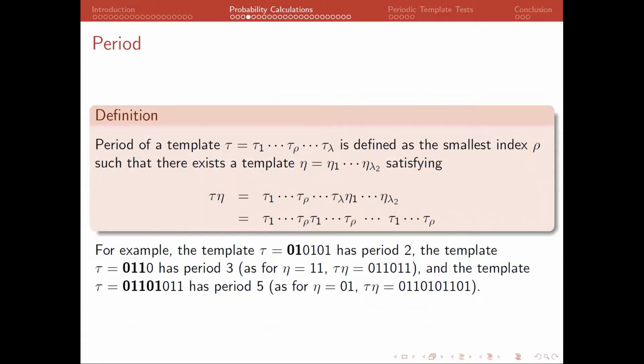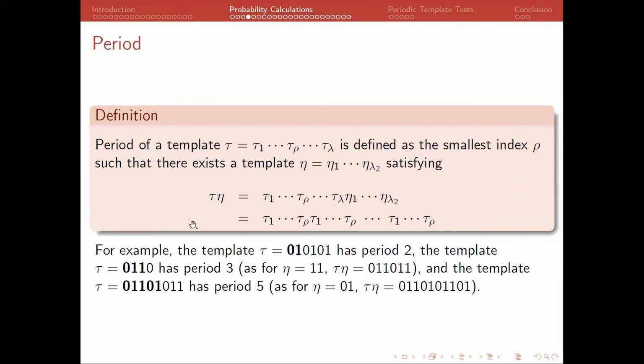So here is our method to evaluate probability calculations. For that reason, we define a template. For example, this template has period 3. As you see, 0, 1 occurs 3 times. And this template has 0, 1, 1, 0. If I add 1, 1 here, it will be periodic, so it has a period of 2. For this one, 0, 1, 1, 0, 1, if I add 0, 1 to the end, it will be periodic again. Therefore, the period is 5.